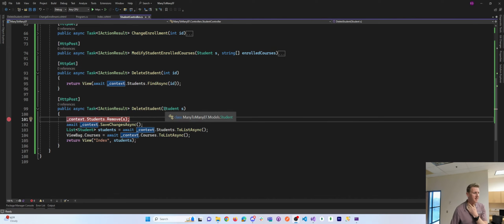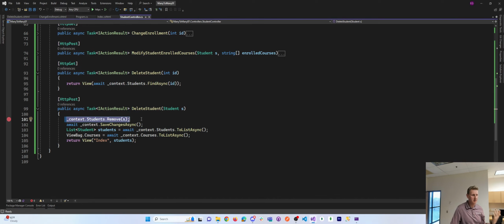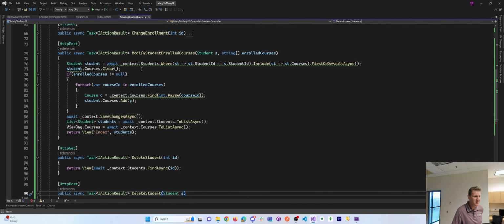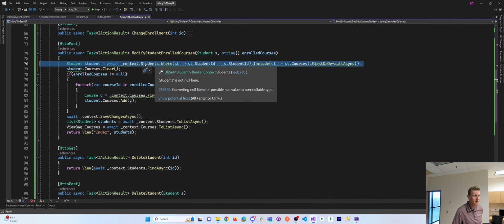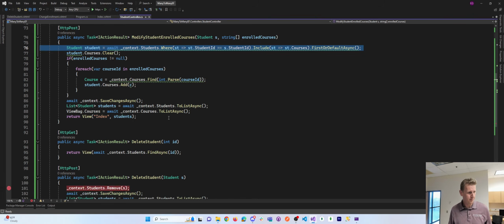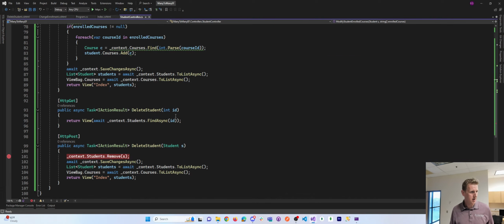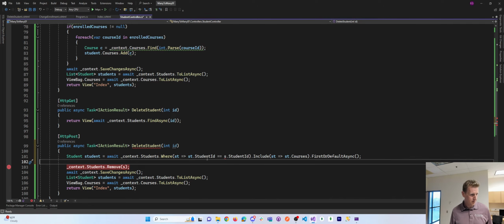So I will write the LINQ query. I could go a couple directions here. I will write the LINQ query to find the student by its ID and include the courses. It's going to be very similar to this. So I'll change that to an int ID, double equals ID.